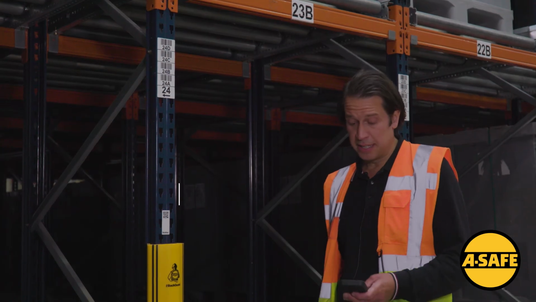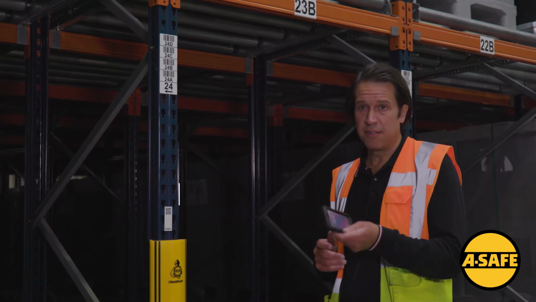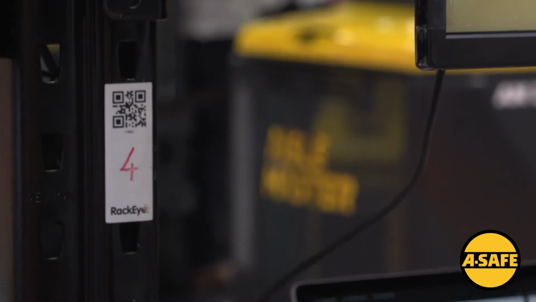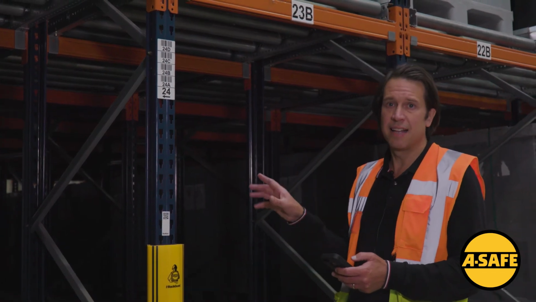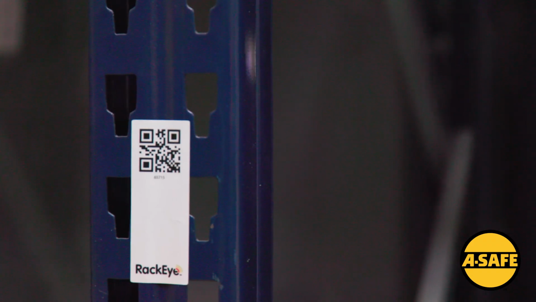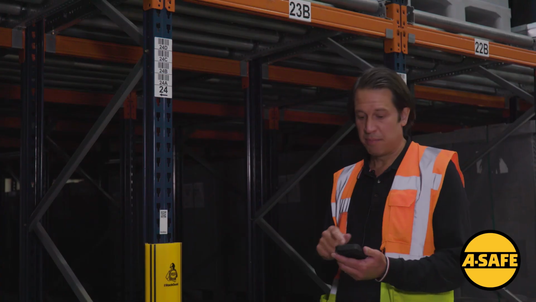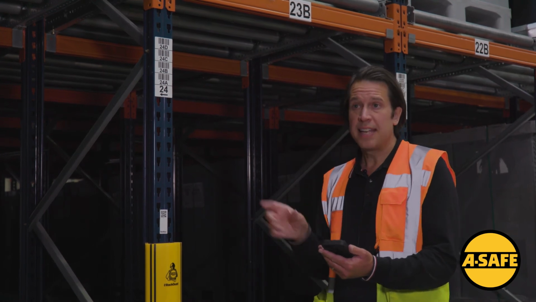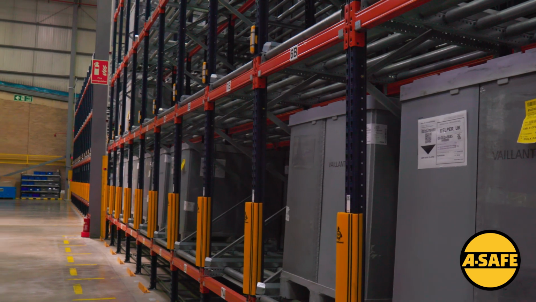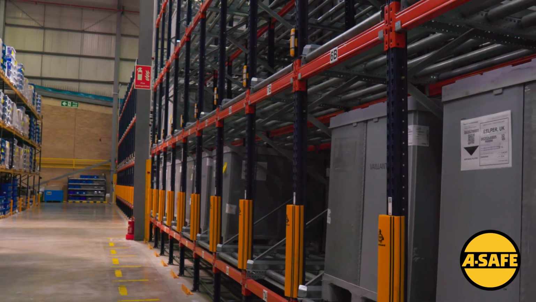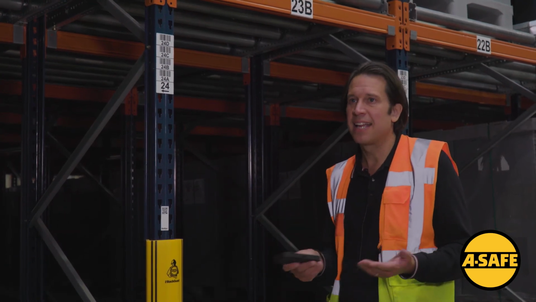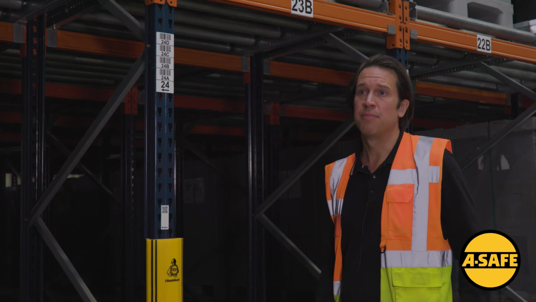The inspection's really easy. We have an app on the phone, so we get the app, we get the barcode, it tells us where to go to. We know obviously every leg has a fixed barcode on it, so we go up to that, we scan the 2D barcode, we put in if there's any damage, we take any photos of that. If there's no damage, we just say, okay, it might have just been a wobble, someone might have just clipped it, but there's no damage. We can take that and it comes off. The maintenance of the racking is far easier now than it ever used to be.